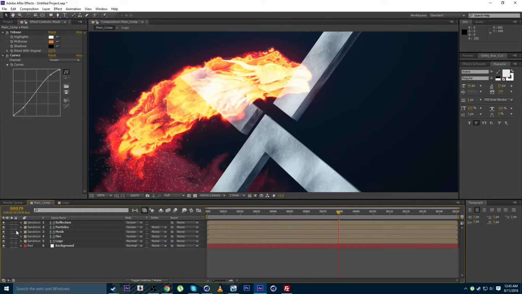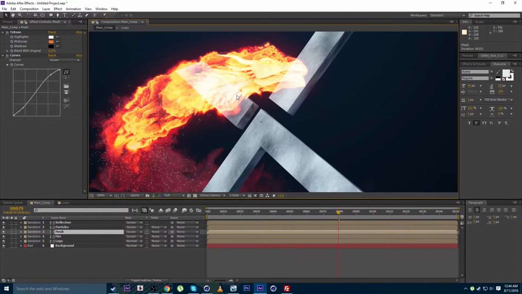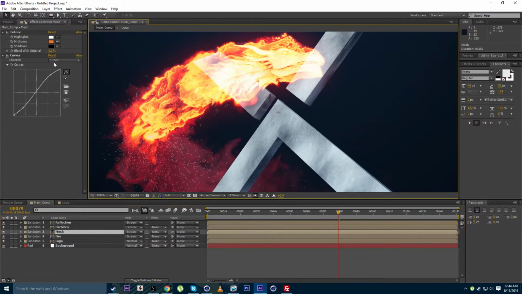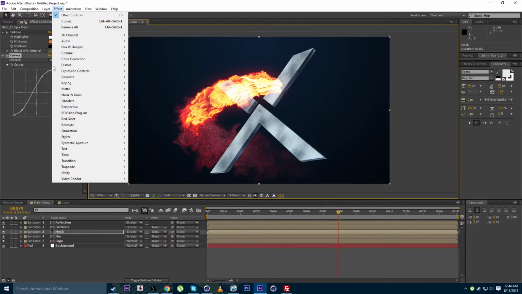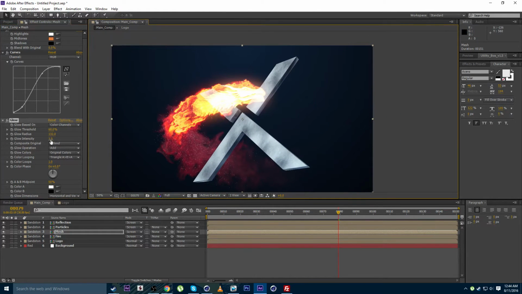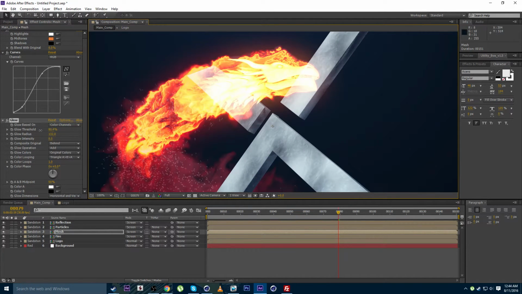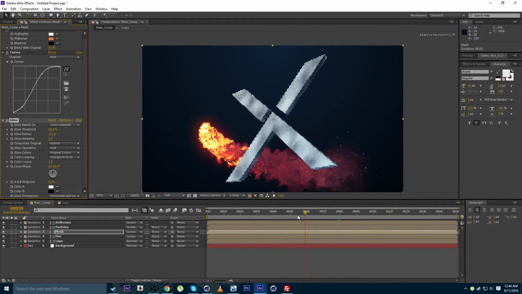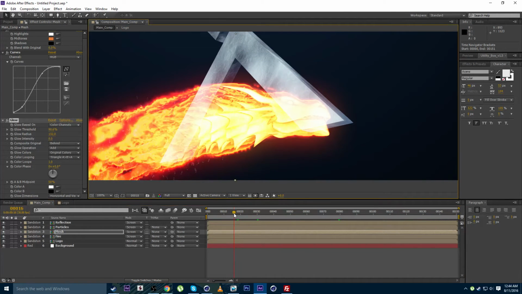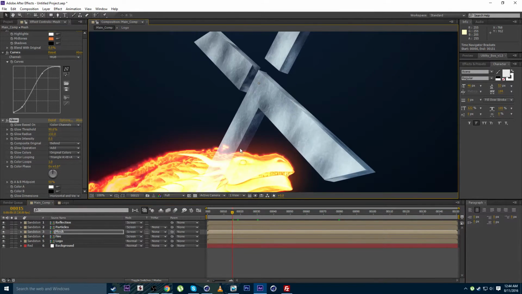Let's unsolo this, and this seems to be alright. And let's actually disable my reflection, or actually I will leave the reflection as it is. Let's go back to our mesh over here and maybe just slightly increase the highlights. And I will also add a glow to this, and I want to increase the radius. Let's decrease the intensity and decrease the glow threshold, or rather increase. Let's take a look at another frame. So I think this is looking pretty fine.